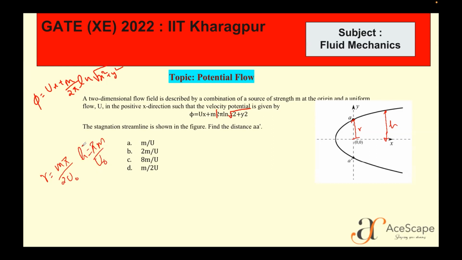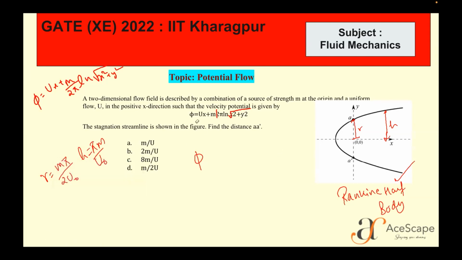I have shown how to come to these conclusions also. I will not waste time by giving you that kind of huge solution. If you want, you can go back and look at the lectures. I'll just show how to proceed from here. First of all, you have to identify what kind of flow this is. They have given you the diagram, so from the diagram you can identify that this is a Rankine half body, right?